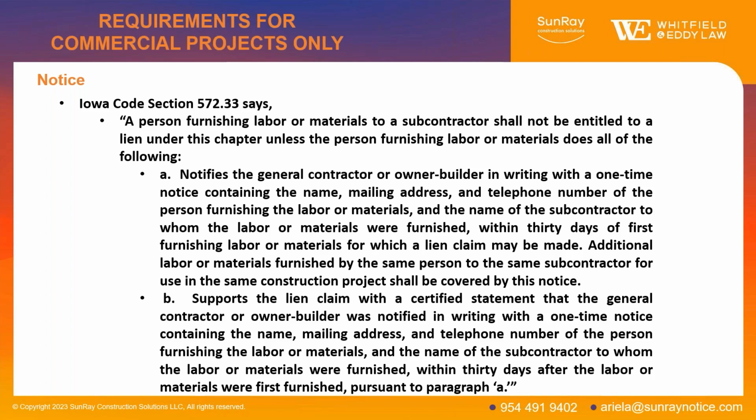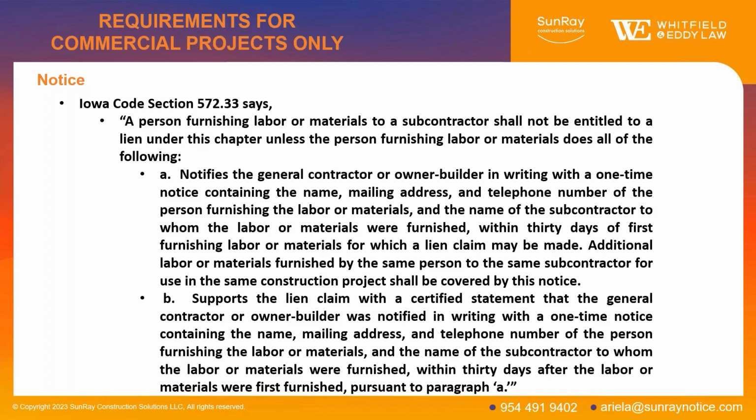entities. They have a notice requirement, and the notice has to be in writing. It has to go to the general contractor, and it's a one-time notice, and it's pretty simple. You can see that you have to have your name, mailing address, telephone number, and then the name of the sub to who you're furnishing labor materials for.